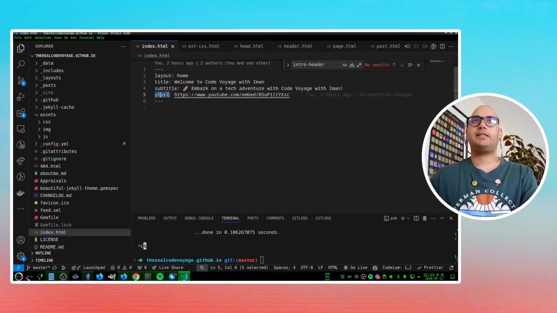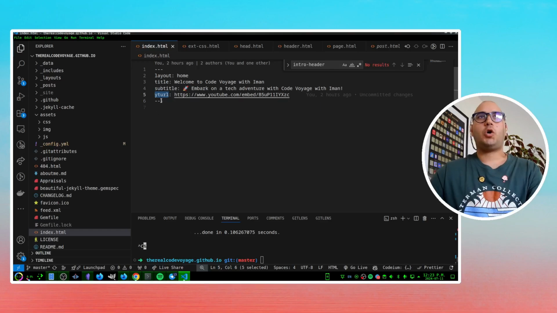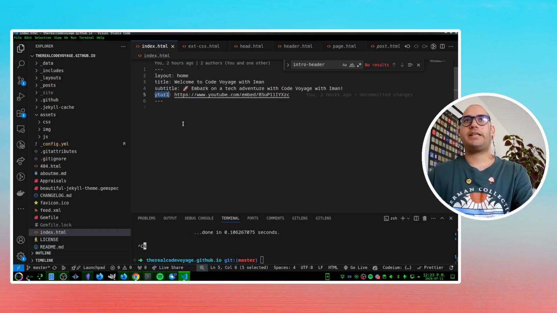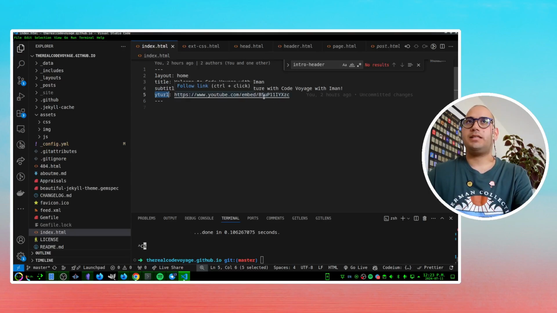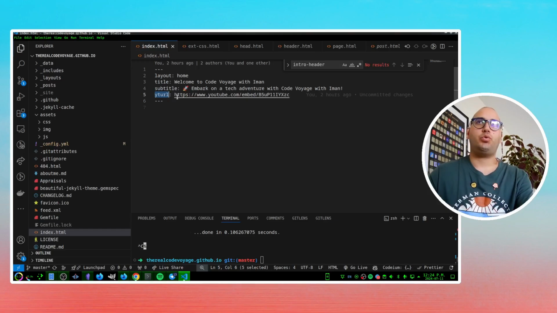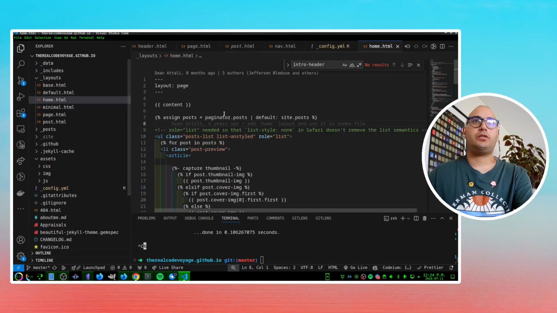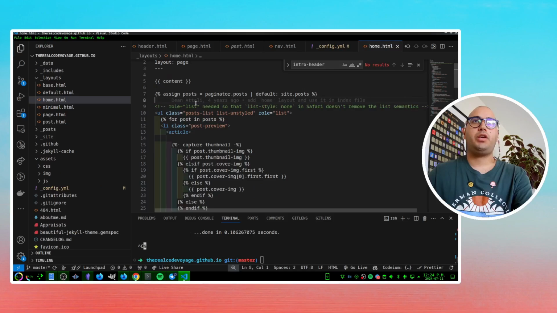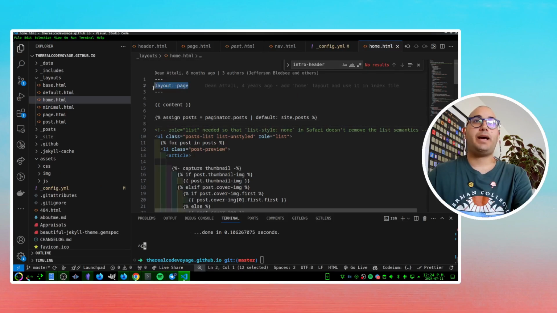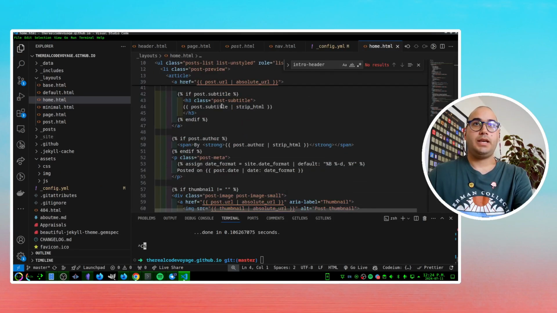I have added a key called YT, YouTube URL technically, and I have added the embed URL, like when you try to share a video and you get an embedded file. I pasted this link here, and it's being passed to the home layout. I go to the home layout, and I see that it's being passed to the page layout.